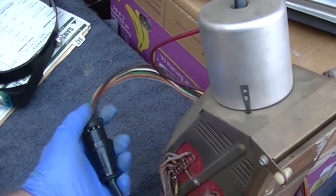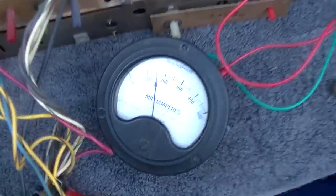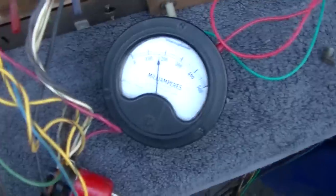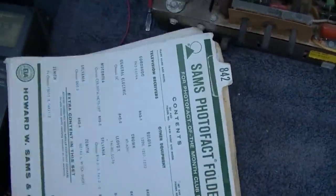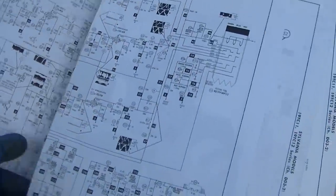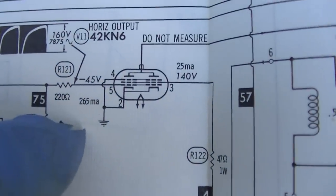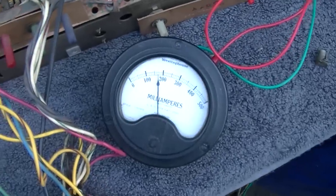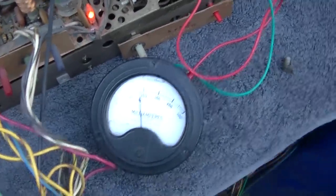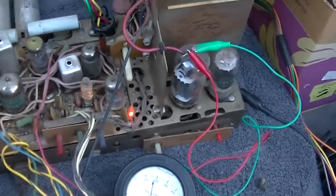I'm pretty sure this is the right adapter. Let's take a look at the plate current here, before we start to assume anything is wrong. I know that tube is spent. So let's see what we're allowed here. If there's a huge impedance issue, it'll have high current. Looks like we're allowed 265 milliamps and we're not even at 200. So it could very well just be that tube is tired. Yes, this tube does have two tubes inside. See that? It's a double filament, double Doigie Bimler tube.